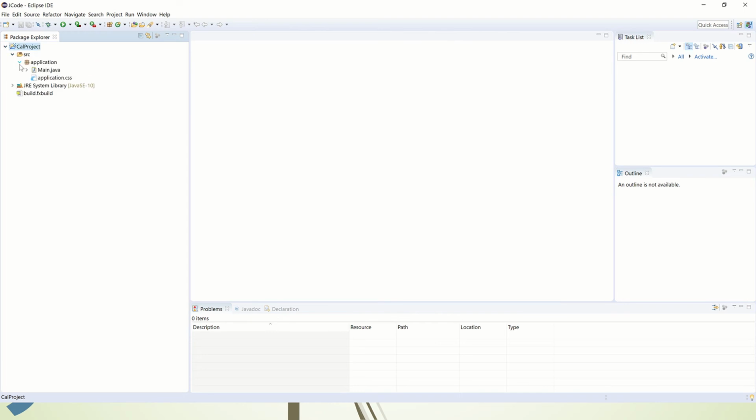If it is a JavaFX program, then it will come with Main.java and application.css, application for CSS coding, and then Java coding. Means you can modify your GUI program, like color, font, padding, this sort of CSS stuff you can change here, and the main coding will go there.